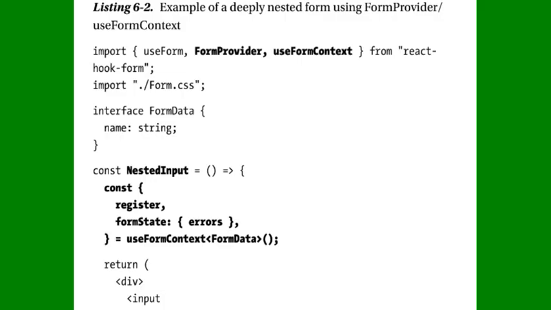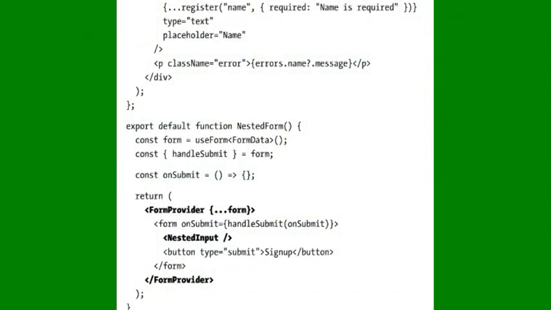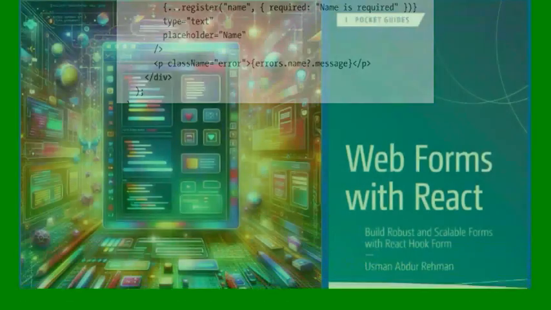Performance through uncontrolled components. Now that you, the learner, understand these mechanics, here's something to think about. How does this reliance on refs, accessing values directly when needed rather than reacting to constant state changes, shift how you think about handling side effects in your forms? Right, like if you need to interact with the DOM directly based on a field, or maybe trigger some other non-trivial logic, if you're not just putting that logic in a useEffect hook that depends on a constantly changing piece of React state, where does that effect logic belong now? How do you orchestrate those effects in a world less reliant on the typical state-driven effect pattern?